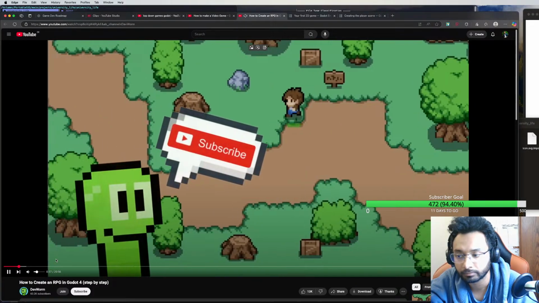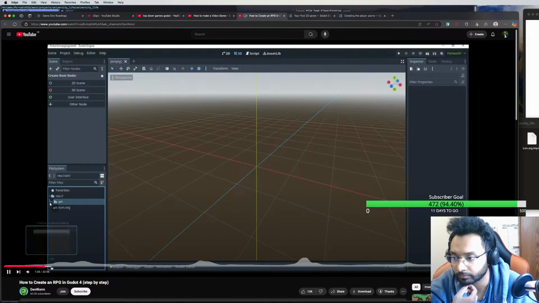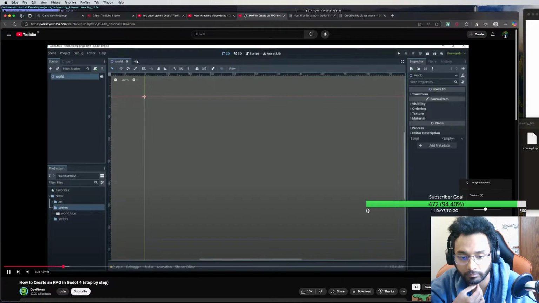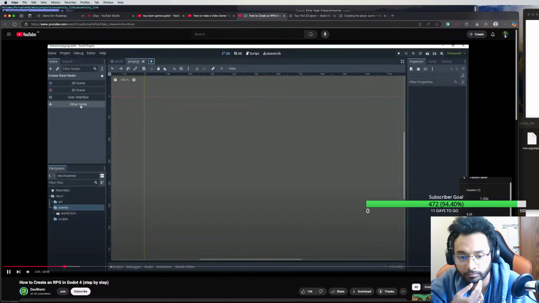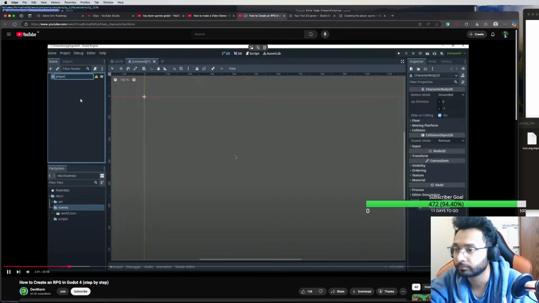And before we get started, we're going to extract this icon which comes in the game into our art folder, which is our world. But we're not really going to do anything to the world, to be honest, in this episode. So we're going to create a brand new scene, and we're going to make another node, and we're going to use a character body 2D. In old Godot, this used to be called a kinematic body 2D, but now it's called a character body 2D. It's basically the exact same thing. And we'll just rename this to our player.